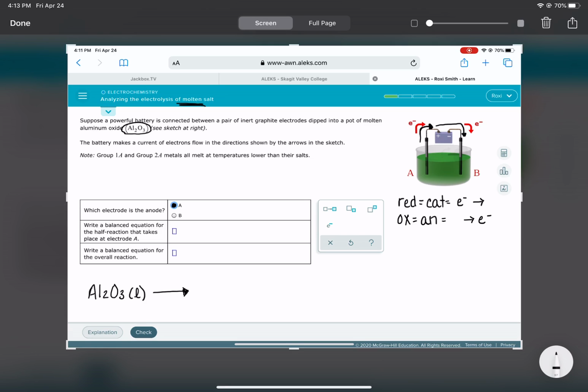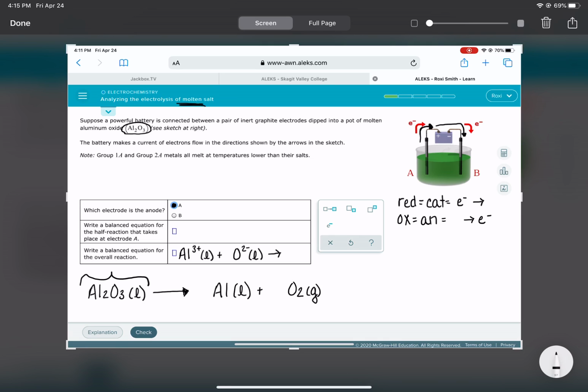One thing that's different about how Sapling wants this: it wants you to take that ionic compound, aluminum oxide, and write it as cations and anions. So it wants aluminum cations, still liquefied, and oxide anions, O2 minus, also liquefied. It's kind of weird to look at. I'm going to leave some space for coefficients because we need to balance this. Our products are the aluminum metal, which is still liquefied because it's a really high temperature, and the oxygen in its natural state, which is O2. For the most part, these nonmetals exist as diatomic molecules, meaning you have two atoms in the molecule. So now we need to balance this equation.